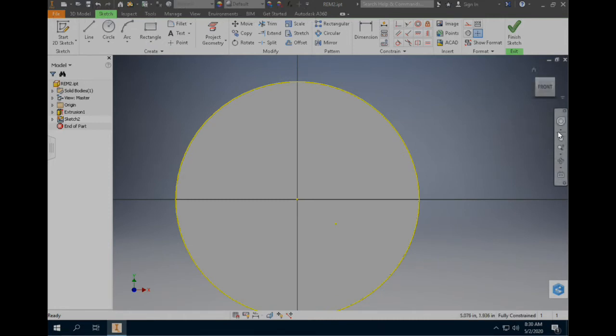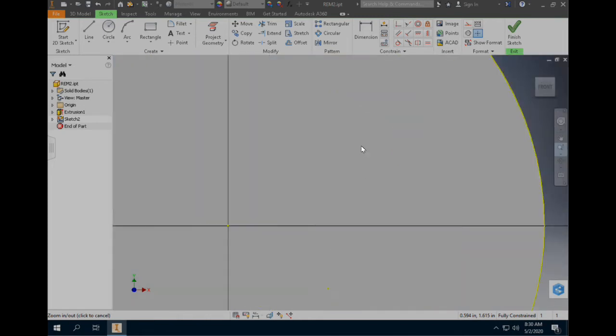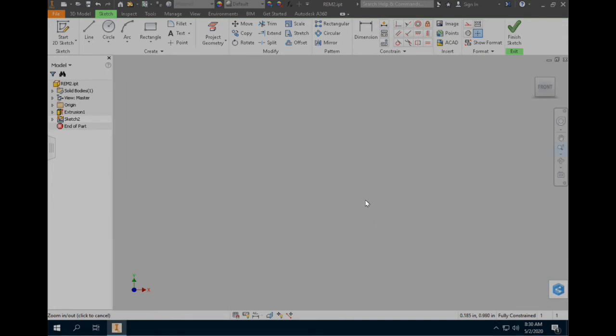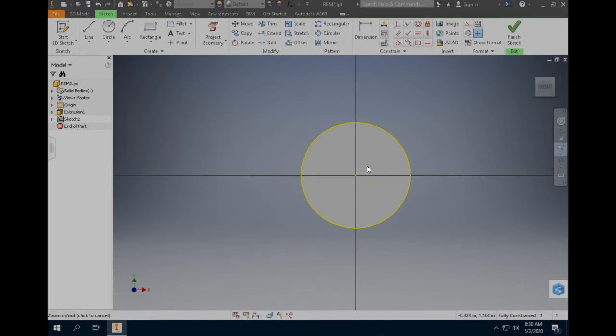So what we should be able to do with this navigation bar is click this little drop down arrow below the magnifying glass and choose zoom. When you choose zoom, you should then be able to just click and hold on your trackpad and then move your finger up and down to zoom in and out like you would if you were holding a left mouse click and then moving the mouse. So we should be able to zoom that way. So I'm going to zoom out just a little bit more here so I can see the entire circle.